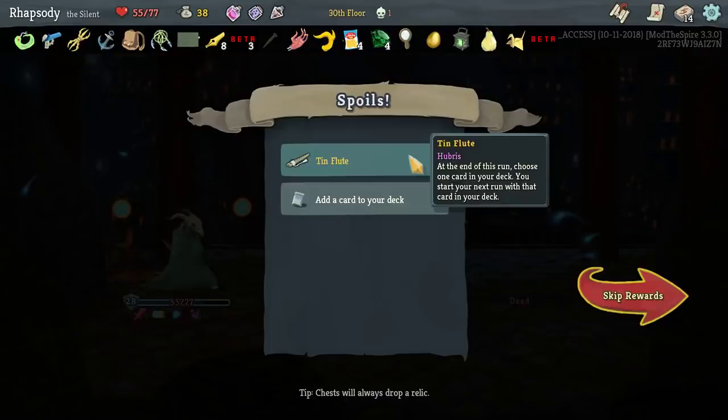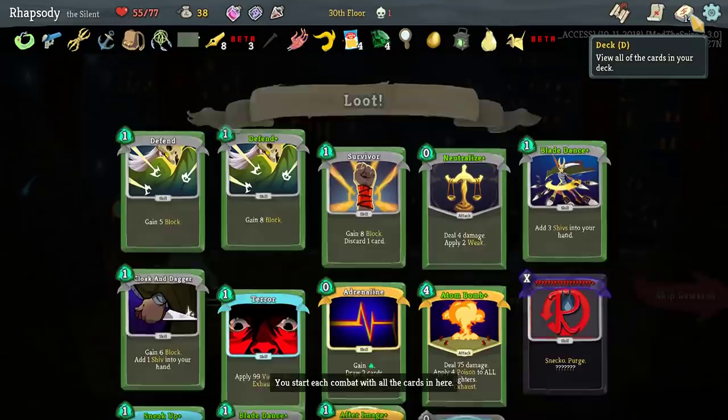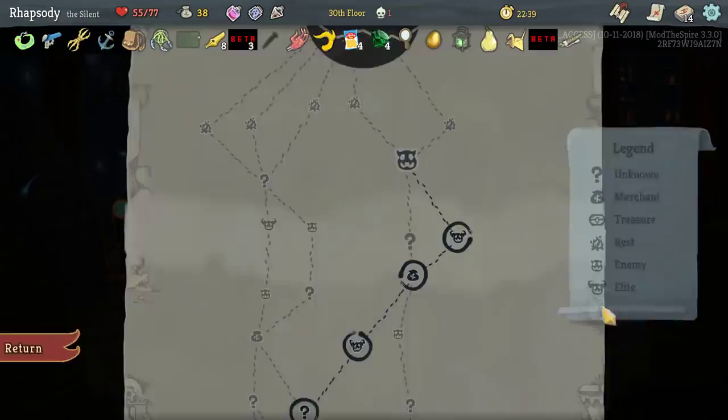Tin Flute. At the end of this run, choose one card in your deck. You can start the next run with that card in your deck. I'm probably going to sell this at a store. And the reason for that is because... oh my gosh, but what if I put it on the question mark? The thing is, because I record these episodes a lot at a time, but if I'm not recording an episode immediately afterwards, I also play on the modded save file from time to time so that I can test out new mods. We'll see what we do with it.